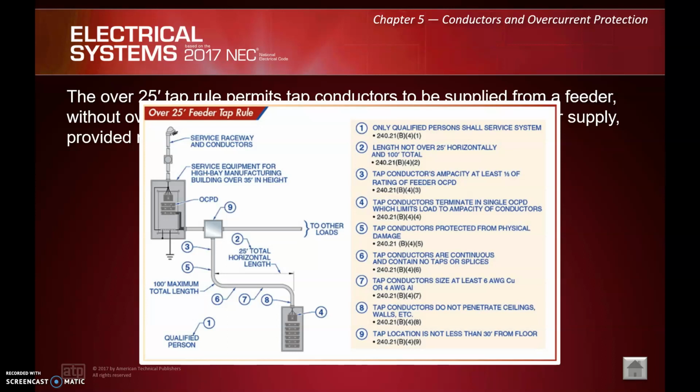Number 7, tap conductors size at least 6 gauge copper or 4 gauge aluminum. Number 8, tap conductors do not penetrate ceilings or walls, etc. They're basically contained in one room or area.